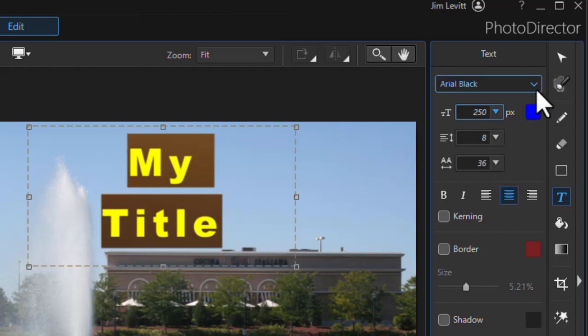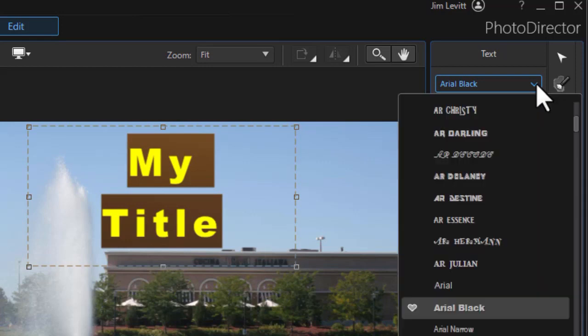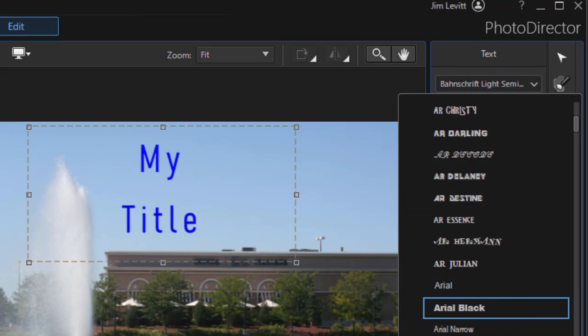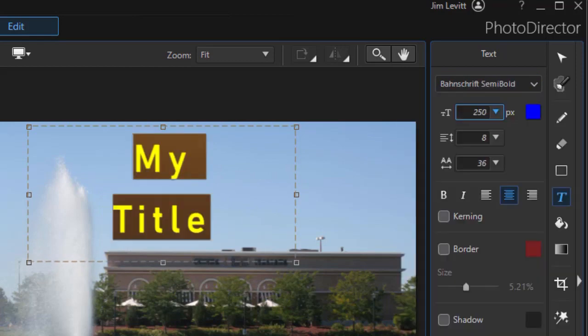Now, when it comes to the font family, I click on the down arrow, and this will load all the font families that I have in my particular copy of Windows. And so I can take any of these and use them as my title font. If you want to add a font to Windows, you can do that, and then it will be available to you in this program. Another option we have here is line spacing.